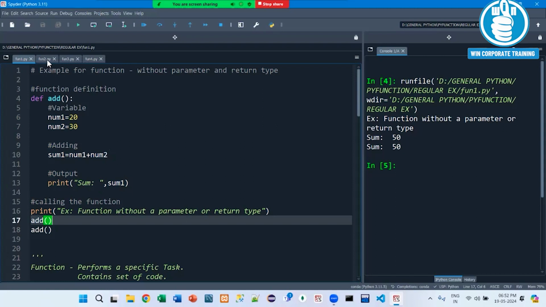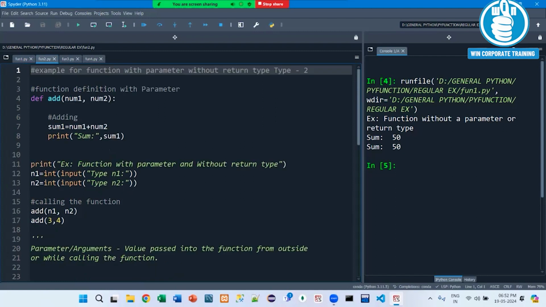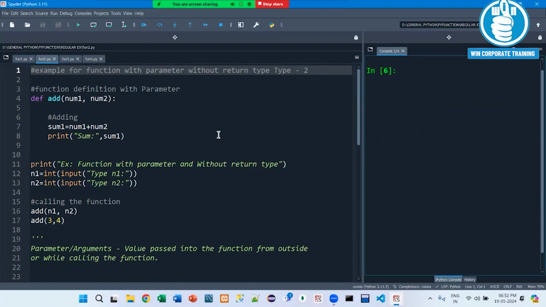Next, we will move on with the second example. The second example is an example for a function with parameter, without return type. This is a type 2 function. First, let us try to understand the function definition. We have given the def keyword, we have defined the function name, and in this example, the function is taking 2 parameters.